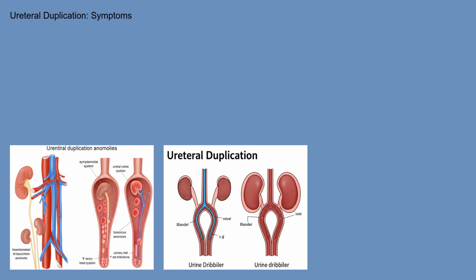The signs and symptoms of ureteral duplication vary depending on the severity and location of the anomaly. Many people with duplicated ureters experience no symptoms at all. However, when symptoms do occur, they can include recurrent urinary tract infections, daytime or nighttime incontinence, particularly in children, flank pain or abdominal pain, fever, and painful urination. In some cases, an ectopic ureter may cause continuous dribbling of urine, even when the bladder is empty. In infants, ureteral duplication can present as failure to thrive or unexplained fever. It's important to note that these symptoms are not specific to ureteral duplication and can be caused by other urinary tract problems, making accurate diagnosis essential.